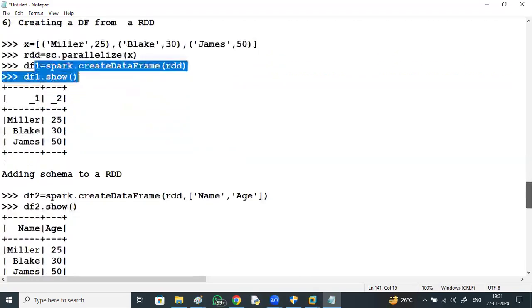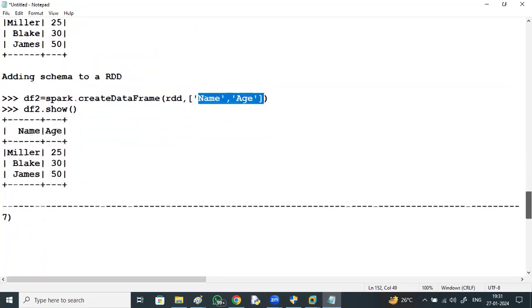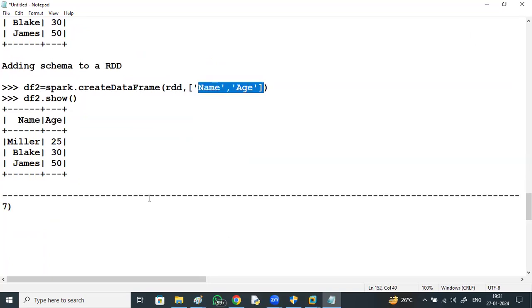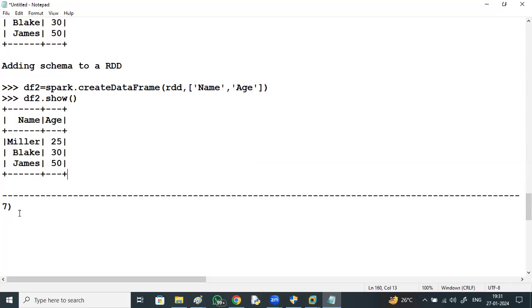Once the RDD is converted into a data frame, then we can query, right? Directly you cannot query. Again, you need to create temporary tables, and on that you can perform queries. You will create a temporary table with some name, and on that name, you can perform queries.